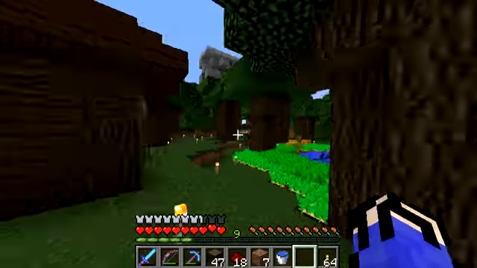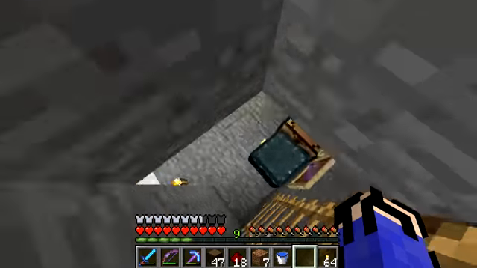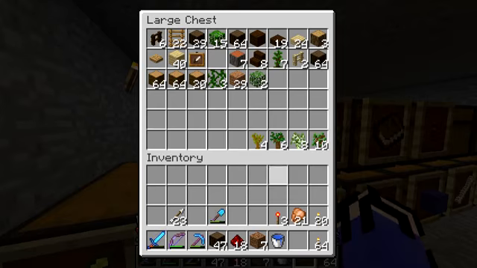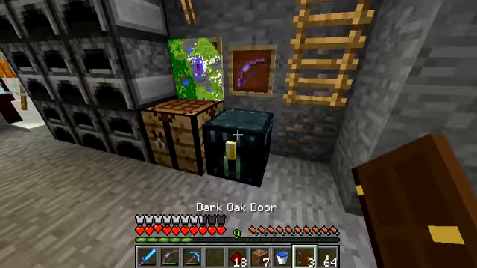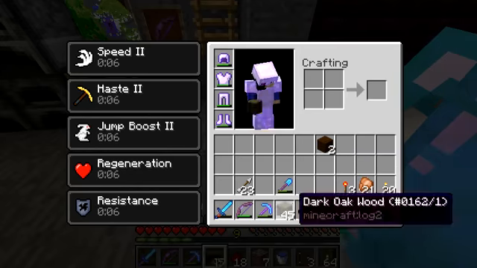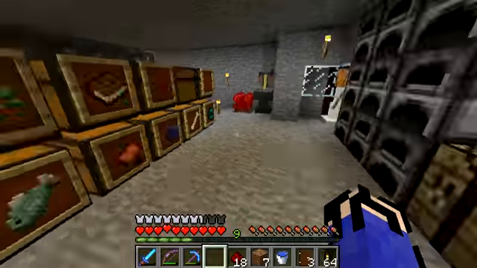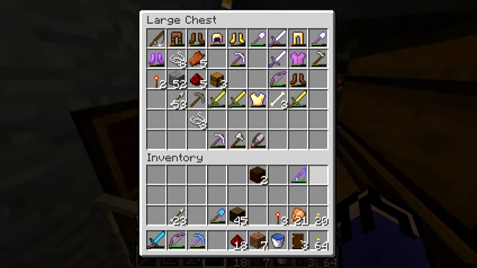Alright, this should pretty much do it. What I have to do now is get a door. And of course we don't have a door. Let's make a door really quick, and I'm gonna have to dress it up and stuff like that. I have all the wood with me, and we're gonna need a bunch of fishing rods, which I do not have. Can't even make fishing rods again.